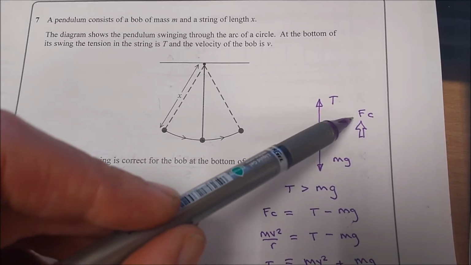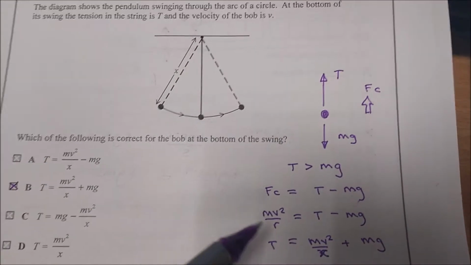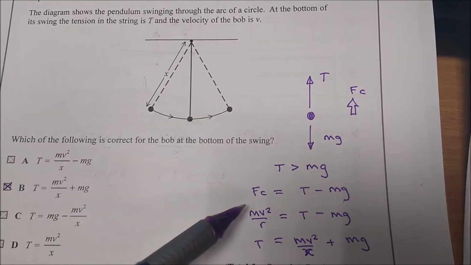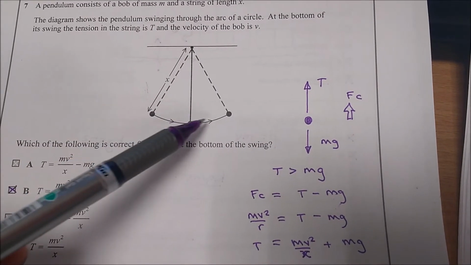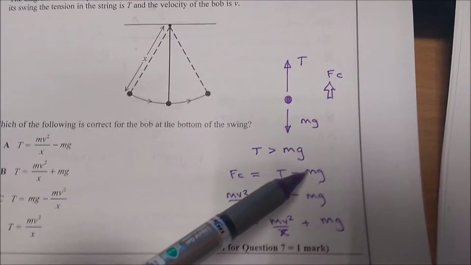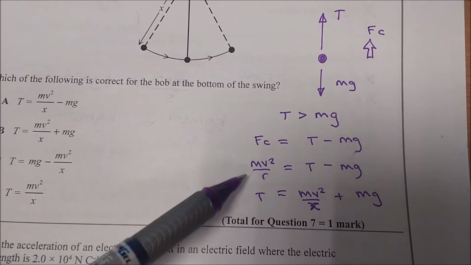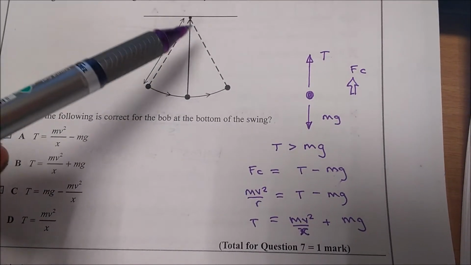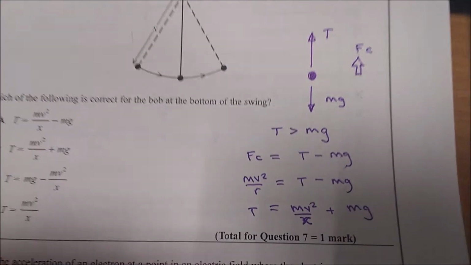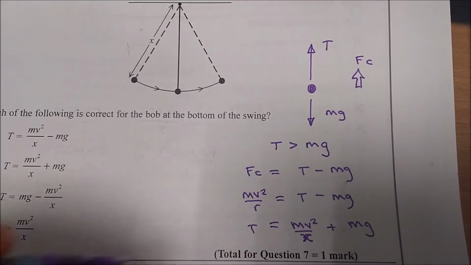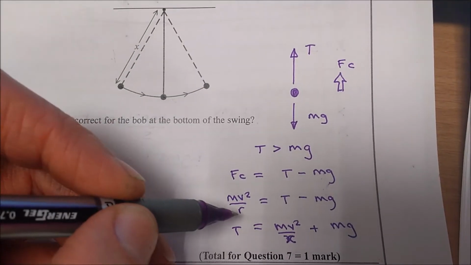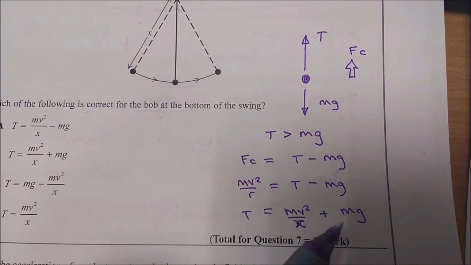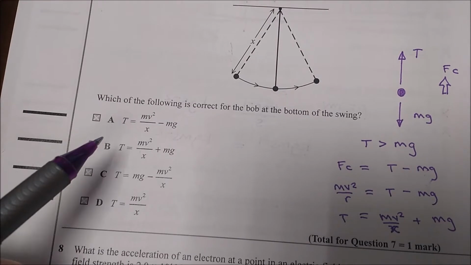The resultant force, Fc, is going to be upwards since the tension's bigger. So you can actually write the centripetal force, the force which is going to cause that sort of circular motion there, is T minus mg. Centripetal force required is always mv squared over r, where r is the radius of circular motion. In this case, the radius is fixed by the length of the string, so that's going to be x there. So we substitute for x here, which I've done down there. So rearranging, T equals mv squared over r plus mg, and there's the x there. So that gives us option B there.